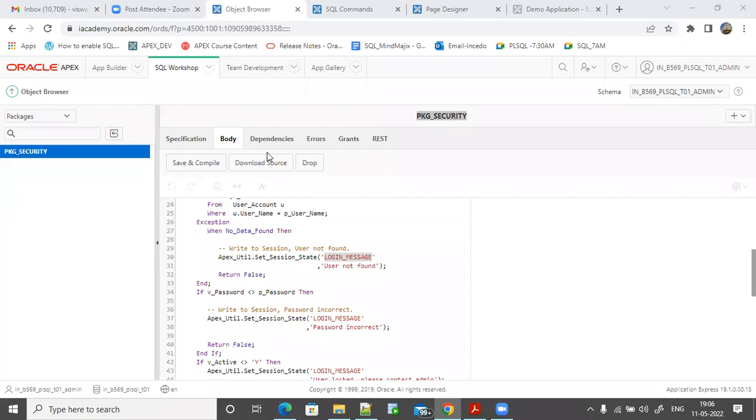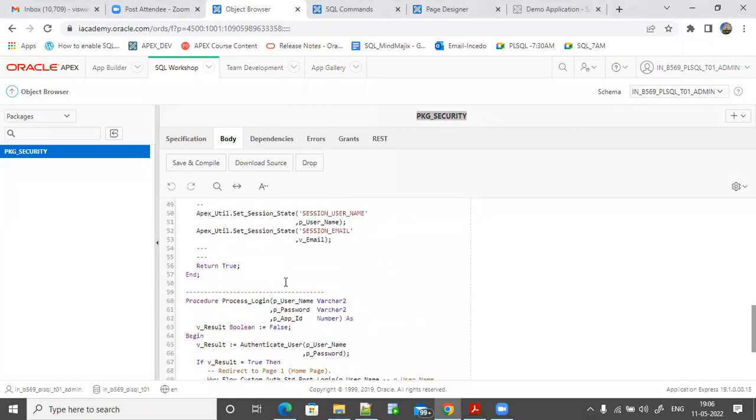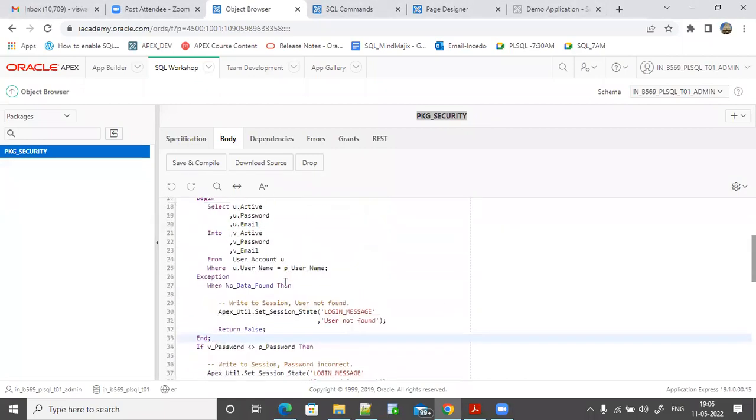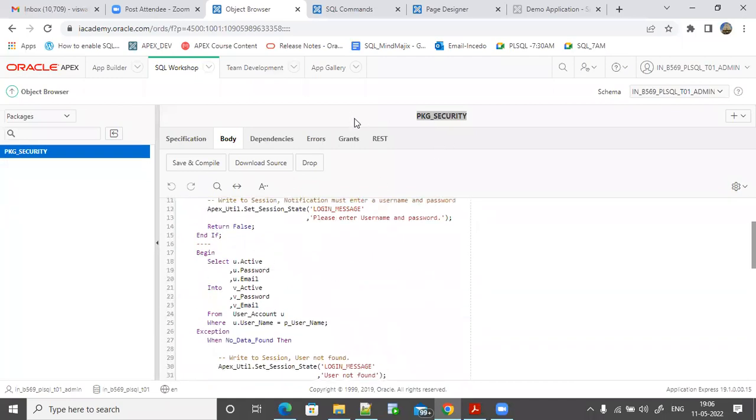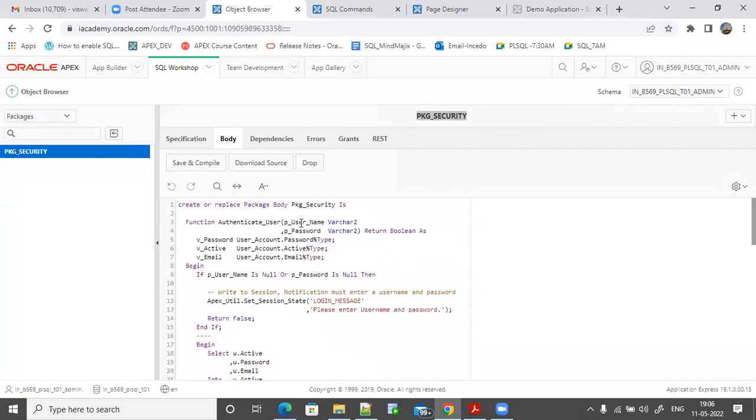Guys, I hope you are able to follow me. This will be a little bit critical, but you can get a copy of the code. At least try to understand how to integrate that with your application. You need not write the code, you can get the code as it is. The table creation script and the package script they will give you. You just try to understand how to integrate that with your process. That's it.